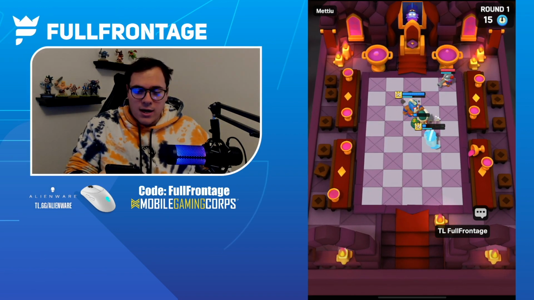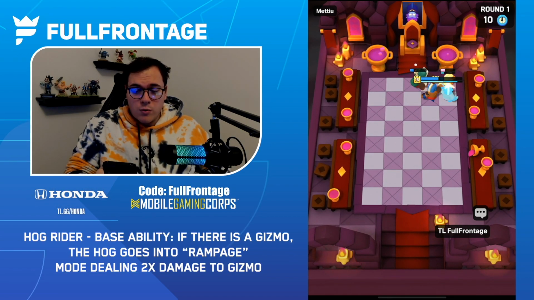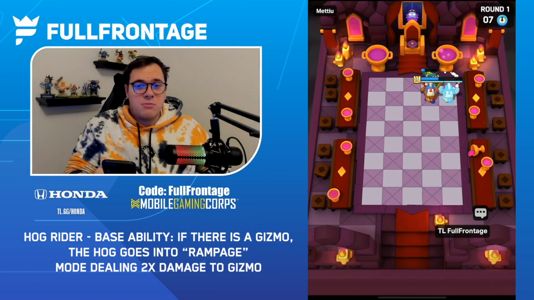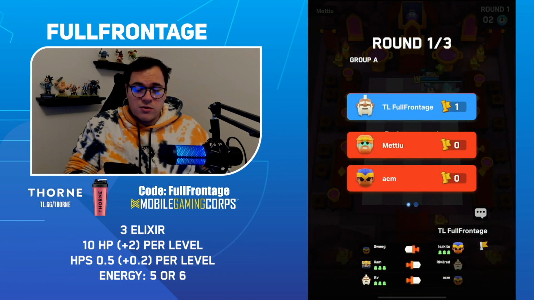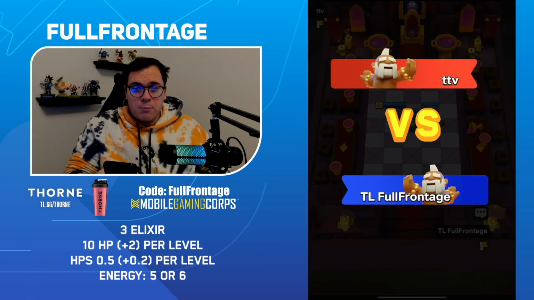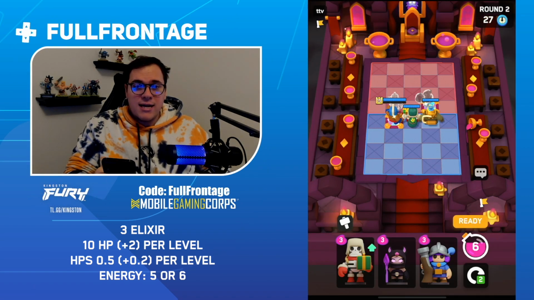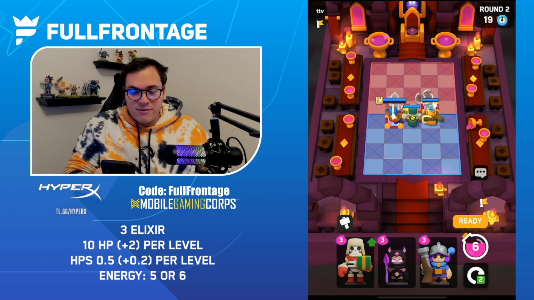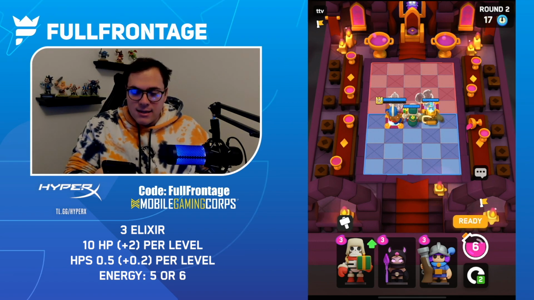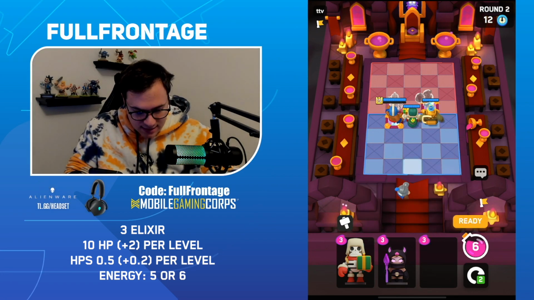So what I have for the Hog Rider is its base ability, whereas if there's a gizmo in play, the Hog Rider will go into Rampage mode, which will deal 2 times damage to gizmos. So the Hog Rider will cost 3 elixir. It starts with the base HP of 10 and will go up +2 per level, capping at 16 hit points at max level. And then it'll have a hit per second of 0.5, going up by 0.2 per level, capping at a 1.1 hit per second speed, and it'll have an energy of 6, and the energy will be used for its super, which is activated as its level 1 ability.